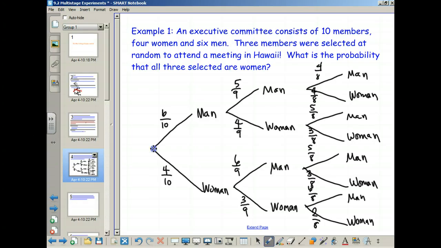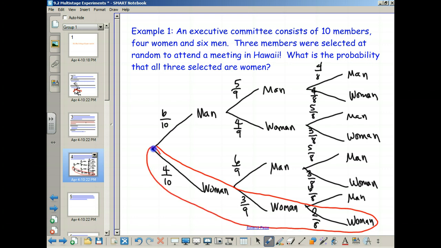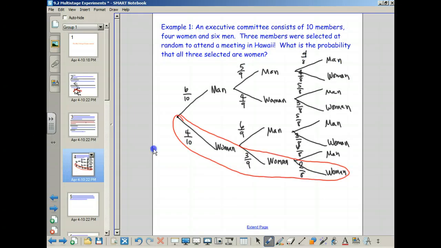Now, the question is, what is the probability that all are women? Well, in essence, this is the path I'm talking about right here. And the multiplication property for the tree diagrams that I talked about on the previous slide says, what do I do? I multiply those 3 probabilities. You guys know how to multiply fractions. We've already talked about this semester. It's almost like they planned the book that way. All right, so 4 out of 10 times 3 out of 9.